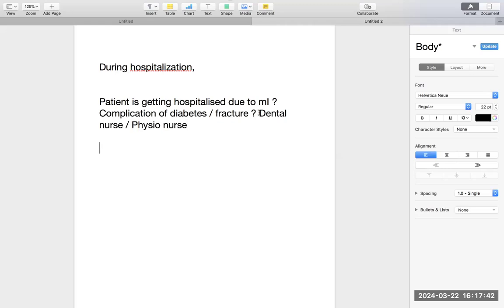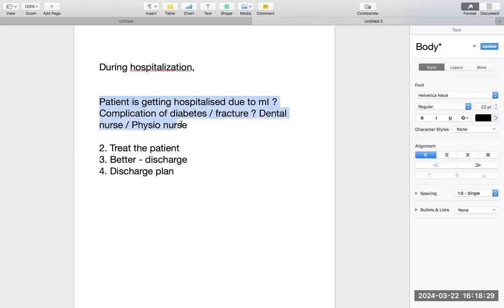These letters are typically different, obviously, because you don't have much idea about those settings. And then we have the hospitalization letters. So let me tell you how to deal with them. The patient is hospitalized due to various problems. The second step is that you treat the patient. Third step, after the treatment, the patient will obviously get better. If he gets better, you will discharge the patient. And when you are discharging the patient, there would be a follow-up plan after the discharge. That follow-up plan is known as the discharge plan. That is why they are known as discharge letters or hospitalization letters.